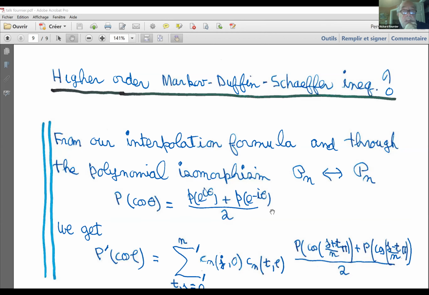You see, you have to be careful because if the goal is to get exactly what Dauphin and Schaffer got, you want to have the maximum of the polynomial at the point cosine of j pi over n. Now, if you do a reflection across the y-axis, you're going to get maximum at some other points somewhere. Maybe points on the imaginary axis or God knows what. But that would be a different thing. I'm sure this is feasible. But you see, before asking me this question, you're a man with ambition. For me, what makes sense is to try to recover a classical result with this crazy formula. I really don't know how to do that. Thank you. You're welcome.